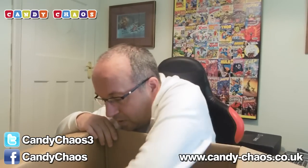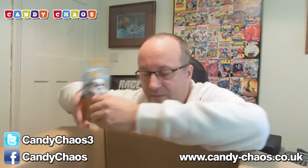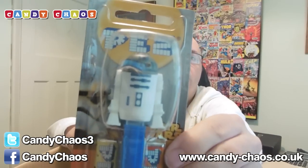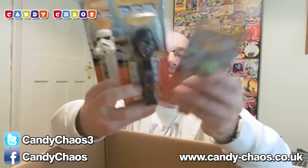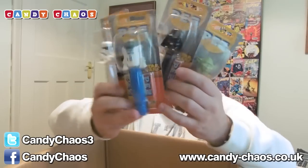Another couple of lollies, another couple of Chupa Chups — I'll fish them out of the box. Another one of the pixie stick things as well. Now these are cool — we have Star Wars Pez! Look at that. There's a Stormtrooper one. We've got R2-D2, we've got the Stormtrooper, we also have old Darth Vader himself, and we also have Yoda who is fantastic as well. So we've got all four. I saw these — they tweeted them out — all four of the Pez things, and I thought we were only getting one. Awesome, we've got all of them.